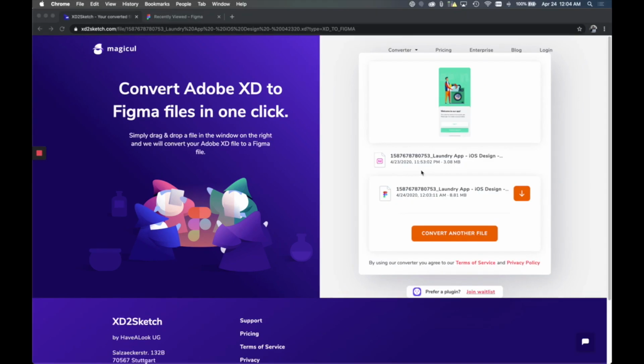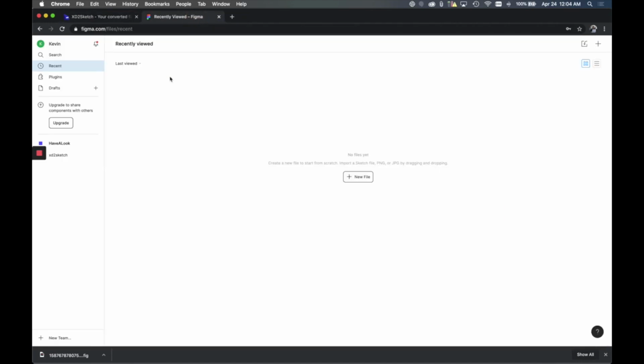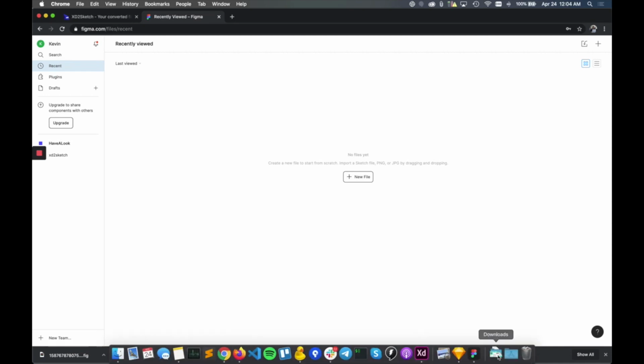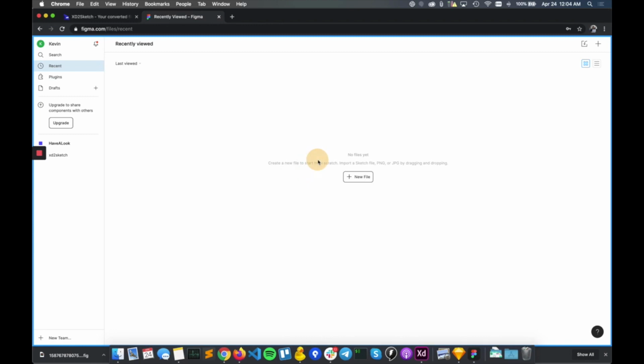All right, so here we go. The file has been successfully converted and we can now download it. So let's go ahead and do that. Simple click here and the download has started. It's done. And now we can head over to figma.com and pretty much just import our file here. Drag and drop.